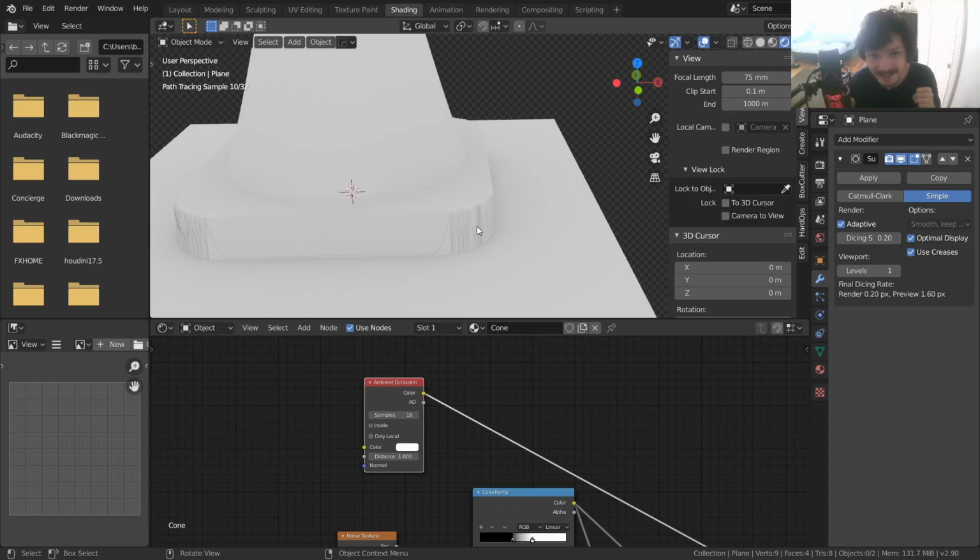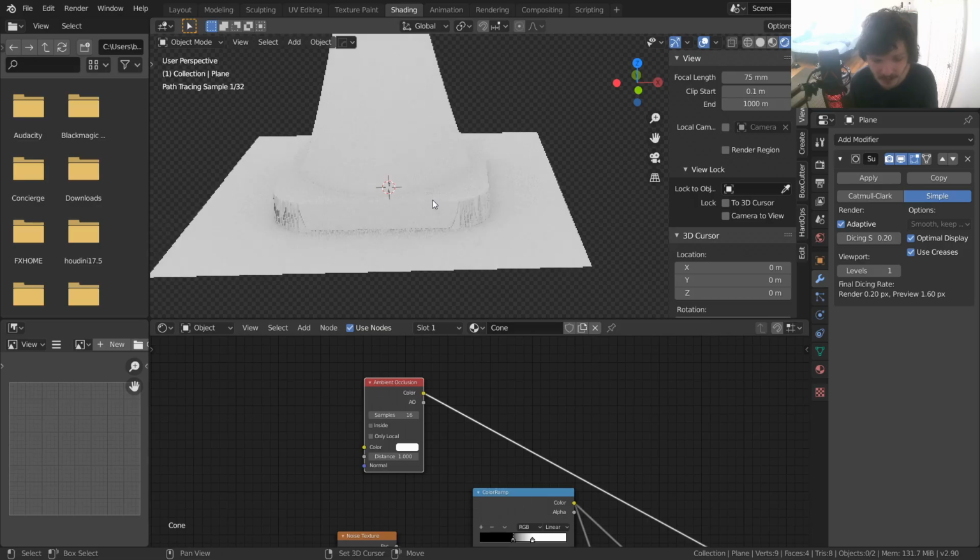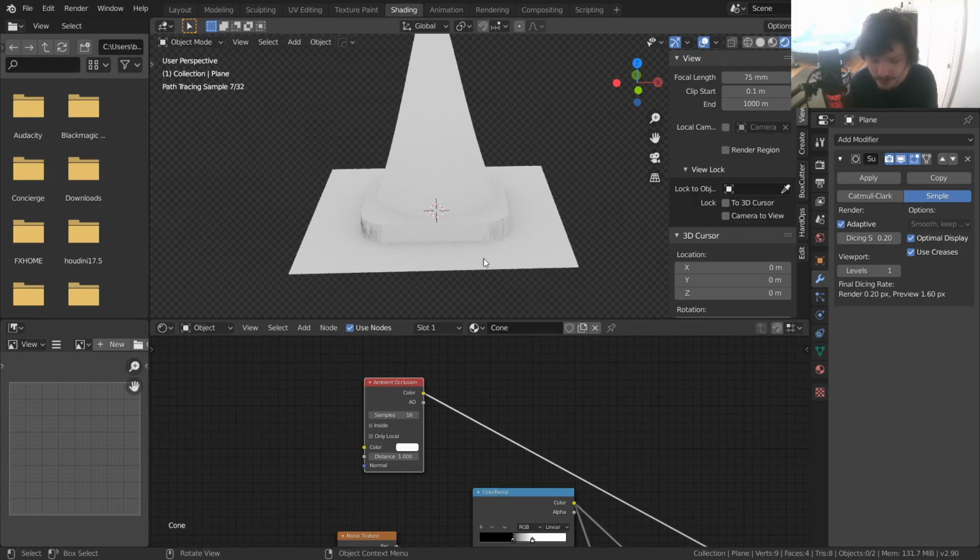And again, this kind of thing is solved with more subdivisions. Or you could do a nice falloff for the base. Somebody sent me a blend file where they did this. I might share it. But it was a good tip. We're not doing that for this one. But it's accumulating wherever we have these creases, and as we make our subdivisions more dense, it will be less of an issue.